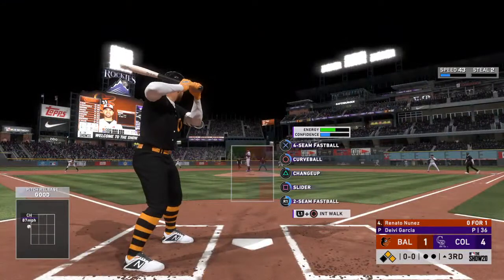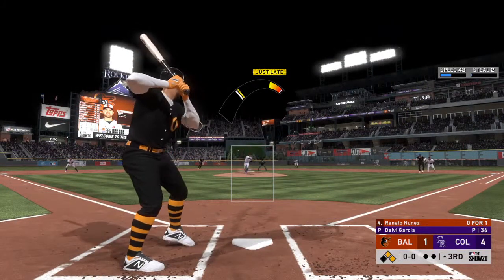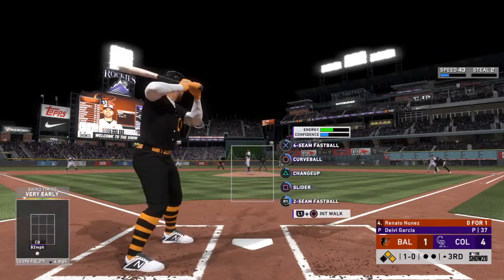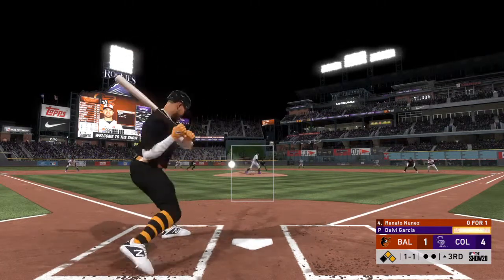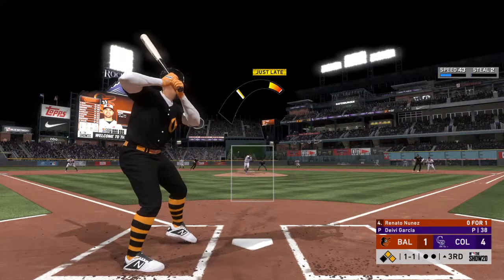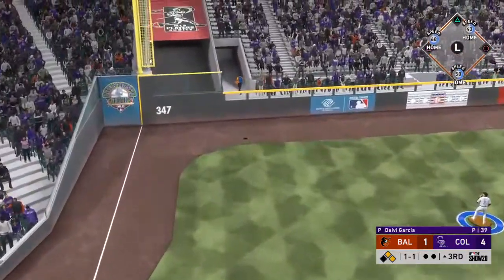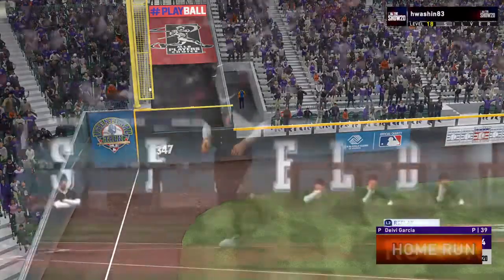Now batting, here's Renato Nunez. Hit it hard but lined out in his first at-bat. Yeah, Matty, it's always a little frustrating when you square one up. You hit a solid line drive like he did, and all you have to show for it is a jog back to the dugout. That can get in your head for a little while. A ball and a strike now. The 1-1. High and deep to left. This one's got plenty of distance. Into the bleachers and gone.